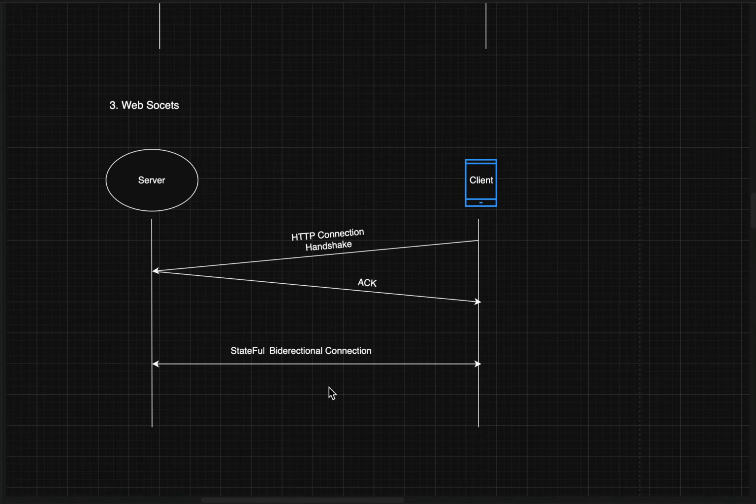But WebSockets are stateful, because we have already authenticated the client before. Now we have established a stateful, bidirectional connection, where the server can tell the client, hey, this is your new message, and the client can also tell the server, hey, I want to send this message. So in chat applications, we'll be using WebSockets.